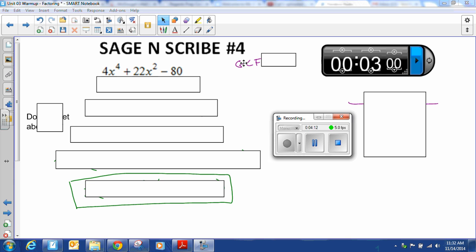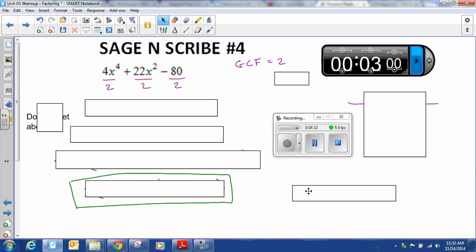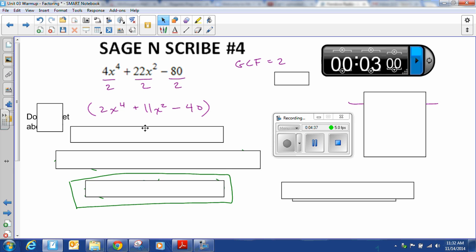I wanted to show you one where you can factor the greatest common factor from the very first step. So just looking at this trinomial, 4x to the fourth power plus 22x squared minus 80, well, we can extract 2 from each of these terms. So the GCF is 2. So I will reduce everything by a factor of 2, leaving 2x to the fourth power plus 11x squared minus 40. Now this 2 that I've extracted, I don't want to forget about him, so I'm going to leave him out over here with a little note, so that I'll put him in the final answer.